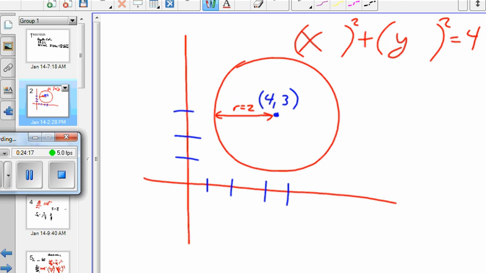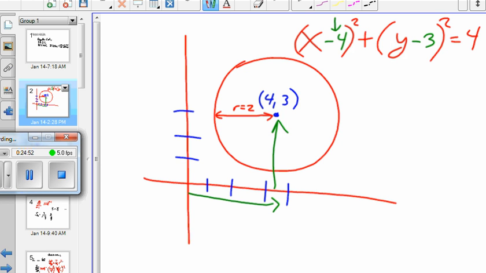Then it's been moved to the right. So that means this number has to signify right. And how far to the right did we move? 4 spots. So how do you do right 4? Minus 4. And the last thing is it's been moved up 3 spots from normal. So plus 3 is the most common mistake. Why isn't it plus 3? It's inside, so you can't trust it. So it's opposite of what you'd think. So it's minus 3. There we go. Is this bringing back circles?